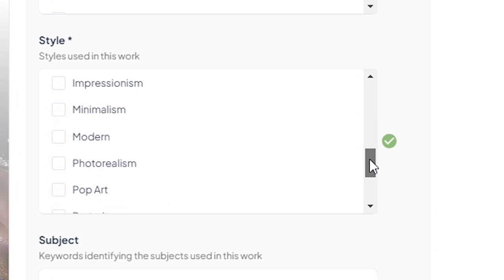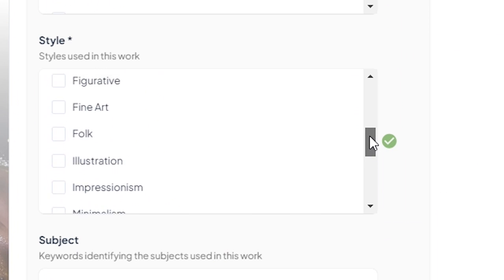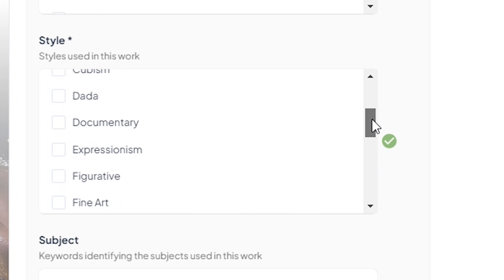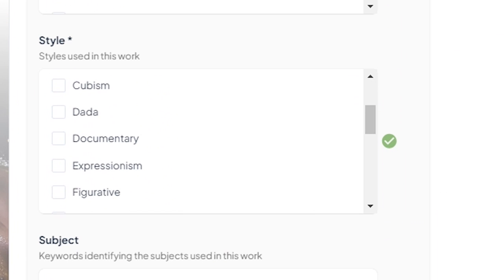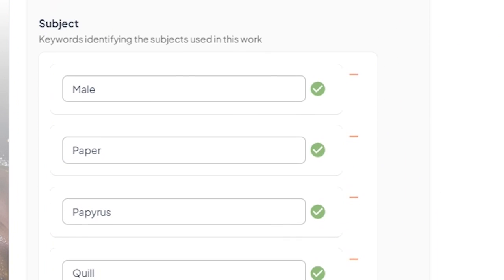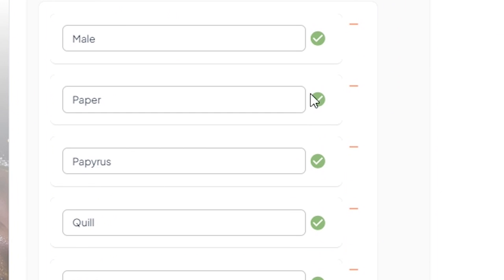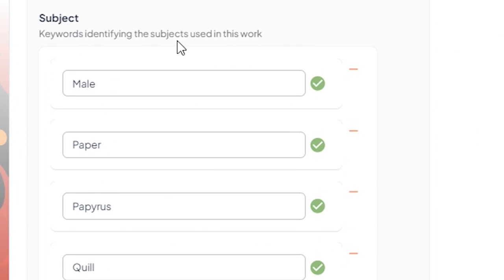So you can also look out for other things, maybe photorealism, modern illustration, expressionism, and the rest of all the stuff that you can also click on. So I'm going to leave that already with what's there. And okay, now we are in subjects. Now, what are the subjects you can find in this work? Now, remember, all these ones are just clones from the artwork I used, but let me put in the one relevant to this piece of work I'm doing.